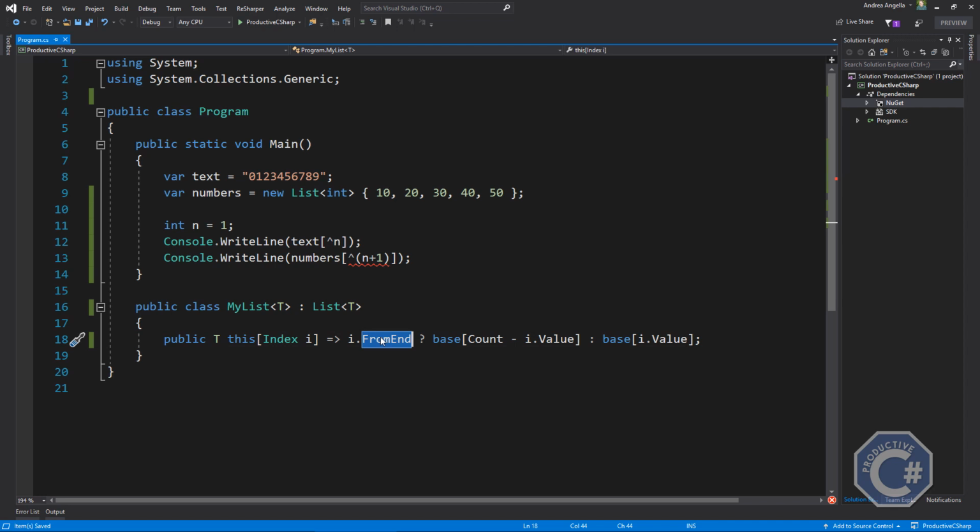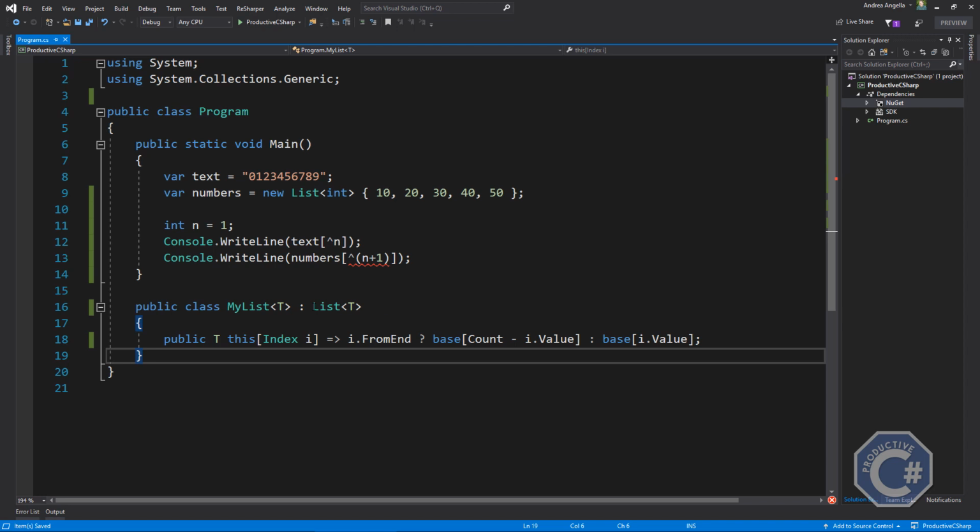If it's true, it means that you need to start from the end, and here I do the same operation I was doing before, count minus the value. Otherwise, I simply use the value to index the collection. And here I'm using base in order to access the indexer of the list. I do not recommend that you inherit from List like that. This is just an example to give you an idea of how you can add support for indexes in your own types if you need it.